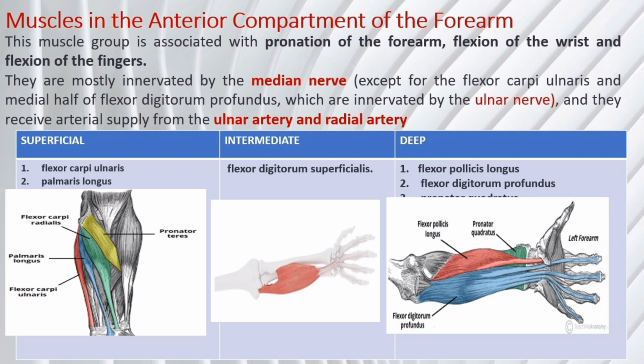Innervation: the medial half, which acts on the little and ring fingers, is innervated by the ulnar nerve. The lateral half, which acts on the middle and index fingers, is innervated by the anterior interosseous branch of the median nerve. Flexor pollicis longus. This muscle lies laterally to the flexor digitorum profundus. Attachments: originates from the anterior surface of the radius and surrounding interosseous membrane. Attaches to the base of the distal phalanx of the thumb. Actions: flexes the interphalangeal joint and metacarpophalangeal joint of the thumb. Innervation: median nerve, anterior interosseous branch.